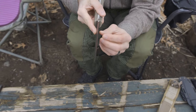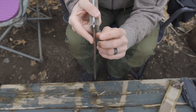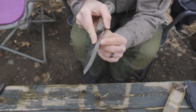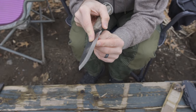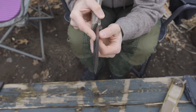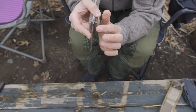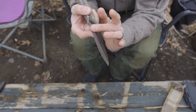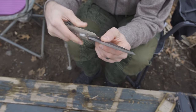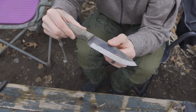Now, earlier, I did say you need to be a little bit careful with your Scandis. This has a little bit of a wrinkle in it, and even though this is a robust knife, I was really rough with this. I pounded it down through a knot doing some heavy batoning, and I have a little bit, hard to see, but it's there, a little bit of a wrinkle, and that's because that Scandi grind gets so refined at that edge, so you just need to be careful. Now, I don't think it really impacts performance, but I'm just pointing out that that's a consideration.